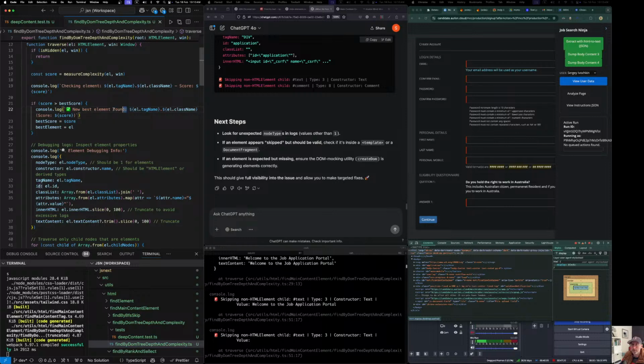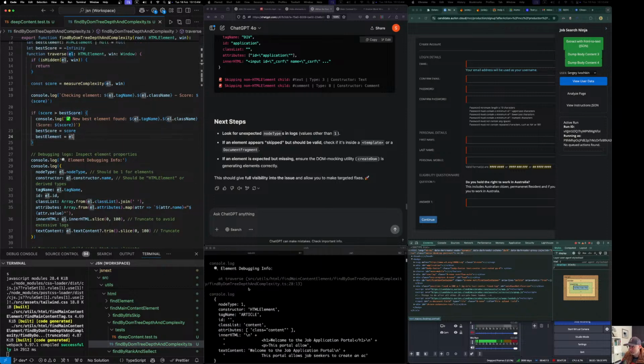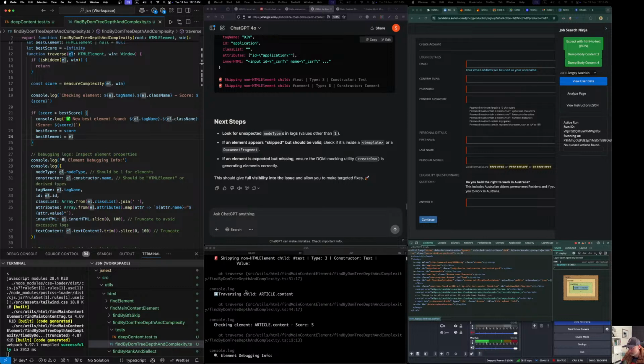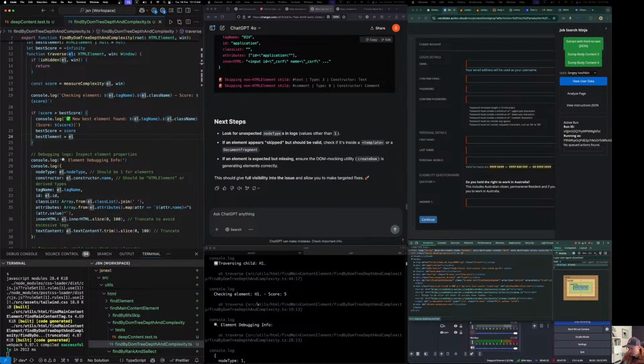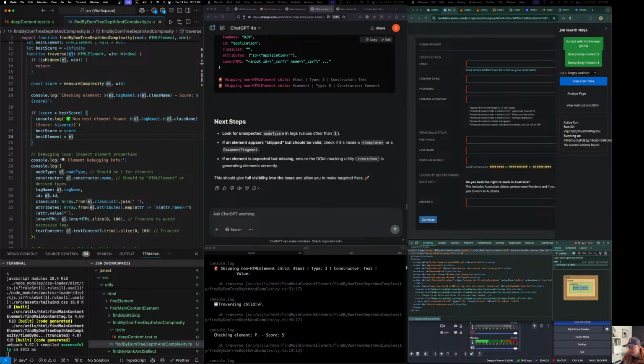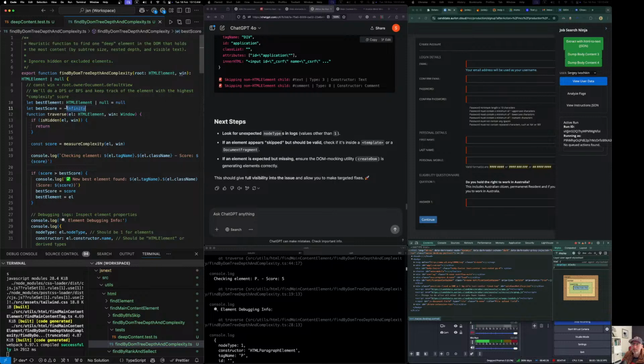New best element found. Best score. Best element. So it just doesn't do anything. So it just doesn't do best element. Everyone should be the best element because it's minus infinity. Okay, maybe put it to minus 1.